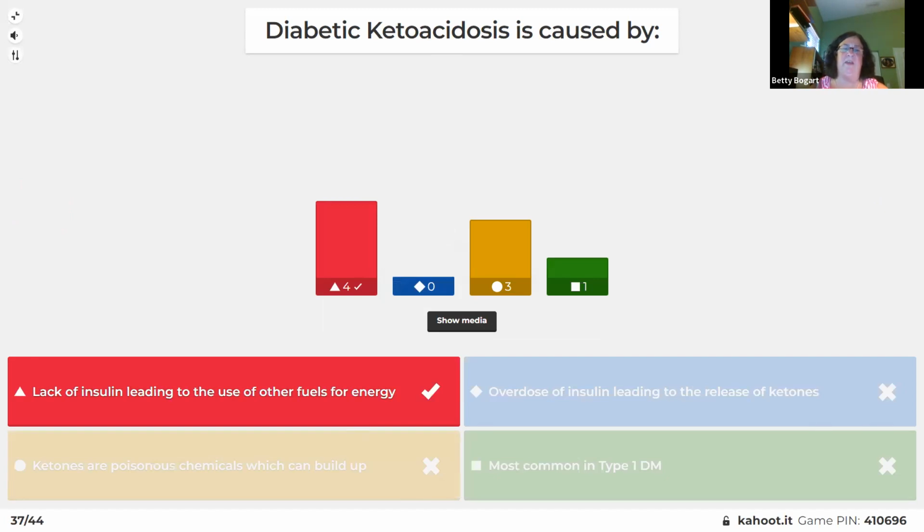So what you have is a lack of insulin, and the body is using other types of fuel. Now, let me explain, now that we've had both of these questions, a little more about diabetic ketoacidosis. Your body doesn't have insulin, so it can't use sugar. So you have blood sugars of 500, I've seen them over 1,000, in DKA. But your body says, I'm really hungry. What can I eat? It goes, proteins are the next thing I'm going to eat. So it eats protein, and what happens? The byproduct is your ketones. When you don't have sugar, the body is pretty neat and will go looking for something else. The first thing it looks for is proteins. Therefore, that's why you have ketones being spilled.